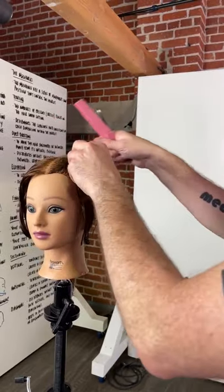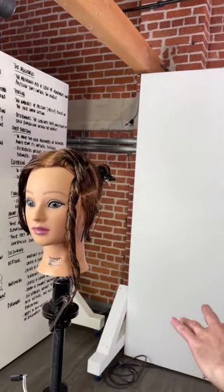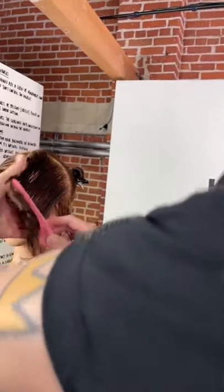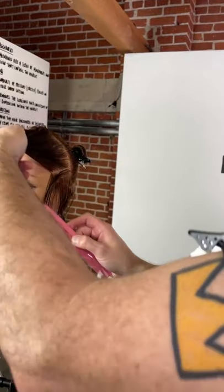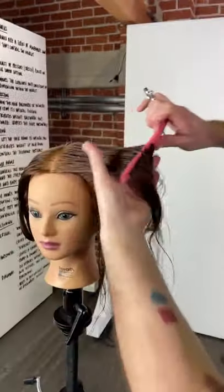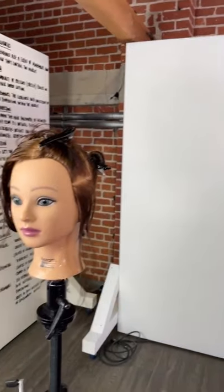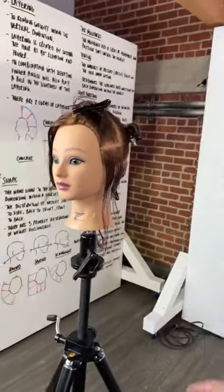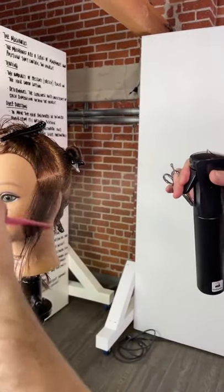And that's exactly what we do at Knowledge Destroys Fear. We just flip things around and make it easier, instead of working in the most difficult possible way. And just for reference, any way that Vidal Sassoon and the Vidal Sassoon company, and I'm from that, created a haircut, we created it to be the most difficult thing you could possibly do. That's why most of the people that come through Sassoon are very good at cutting hair. That's because they've done it in the most difficult possible scenarios that there is.